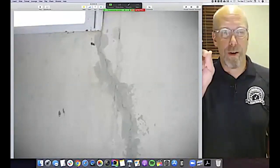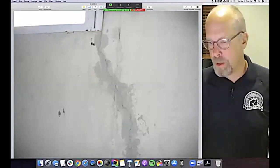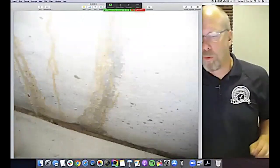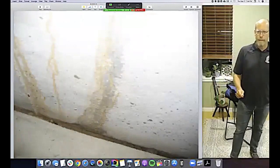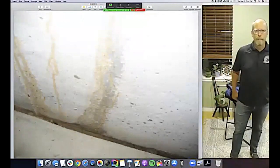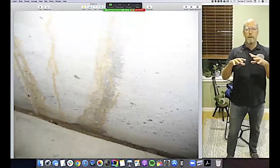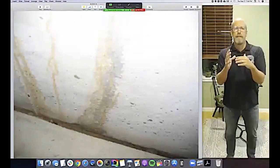It's not bigger than a key or a quarter, thickness of a quarter. And it's kind of been patched with silicone, but I see watermarks coming from the crack. Oh, they're not wet, but the trough is. So that's a perimeter trough, a drainage trough, purposely installed. It's a floating slab, so the concrete slab of the basement is actually floating. It's not attached to the foundation.